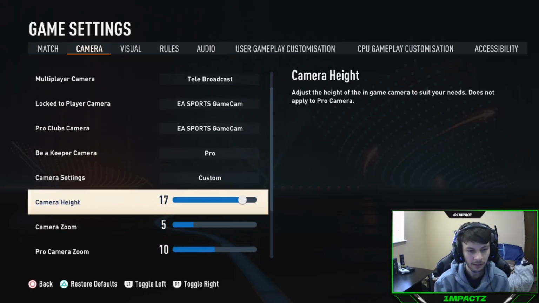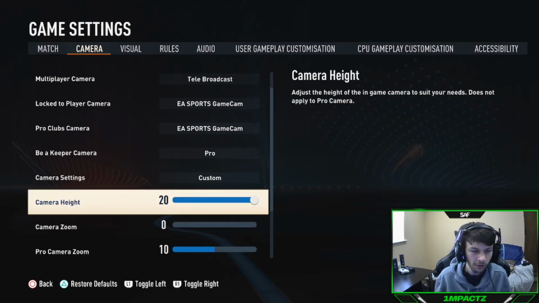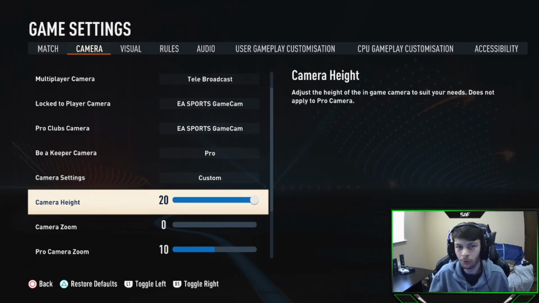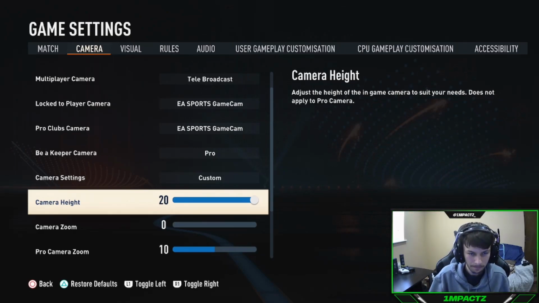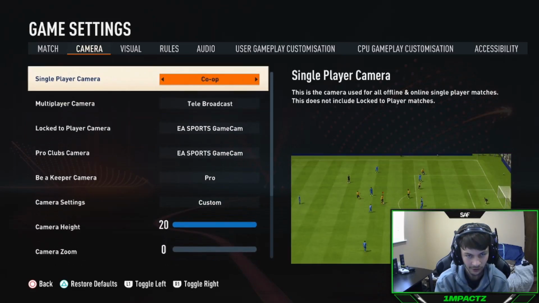I feel like with telebroadcast, anywhere between 15.5 to 20.0 is good. The only reason I've put my height up and my zoom down a little bit is because I feel like I've really struggled with defending through balls this year. I just want to see as much of the pitch as possible while I'm defending and while I'm attacking this year. Another camera angle that can be very, very good this year, especially, is co-op.